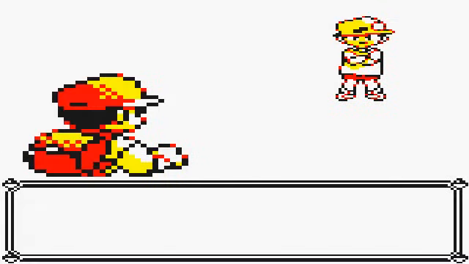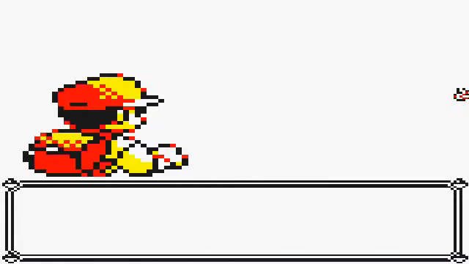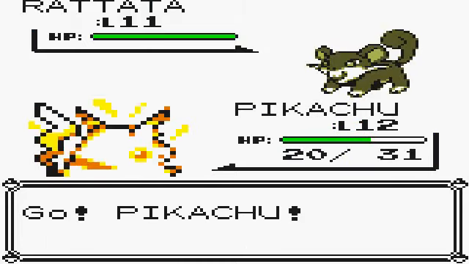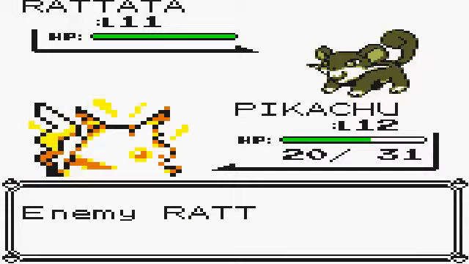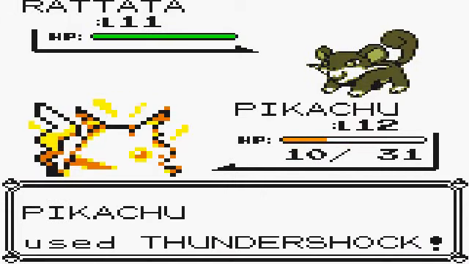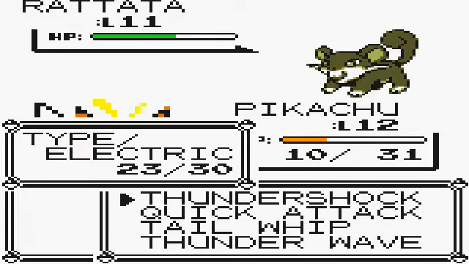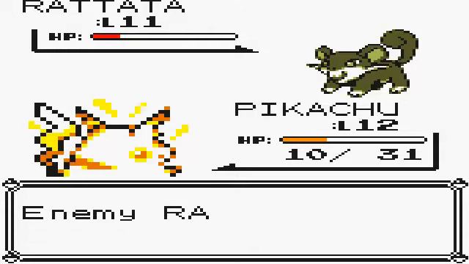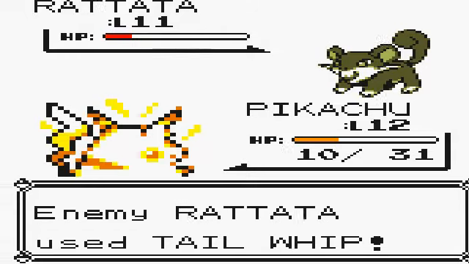He's a youngster. Is it Youngster Joey? Oh, it's just Youngster. They don't have names. I forgot. They don't have names in these games. Oh, Youngster Joey, he's cool. Always calling you in Pokemon Silver or Gold, always calling you to talk about his Rattata and how cool it is. But it is kind of funny this youngster has a Rattata. It's kind of ironic. I think most youngsters in these games actually do run Rattata, so there's that.